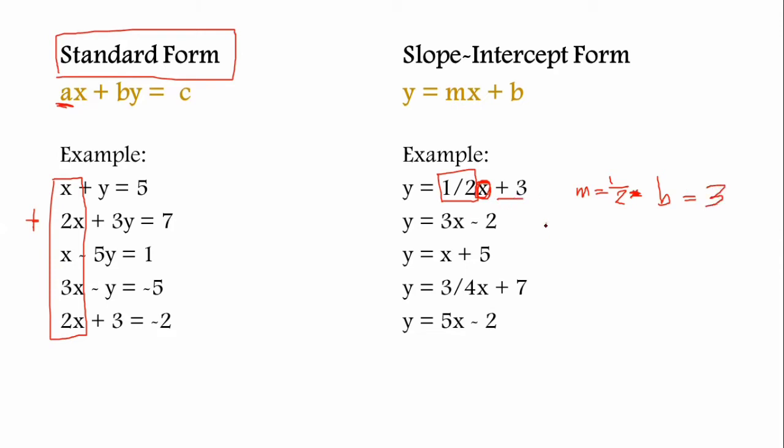Next, dito sa kabila, what is the value of m mo dito? That is 3, yung kasama ni x. Okay? And then, the value of b, we have, okay, siguro may magsasabi 2. No, it's not 2. It's negative 2. Okay, so the value of your y-intercept or b is negative 2. Okay? So dito, kapag naka-y is equal to mx plus b or slope-intercept form, yung mx mo, pwede siyang maging negative. Pero sa standard form, ang a mo, as much as possible, hindi siya pwedeng mag-negative. Kailangan positive. Okay? So that is slope-intercept form and standard form.